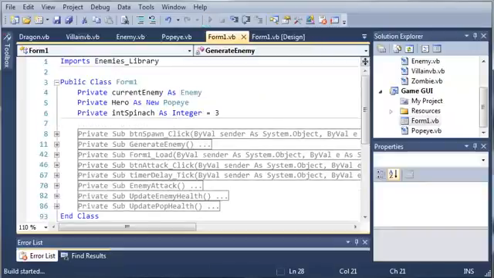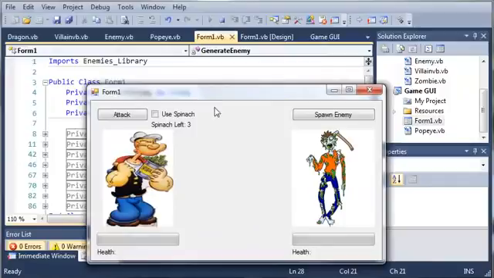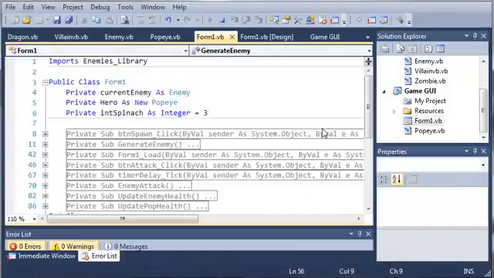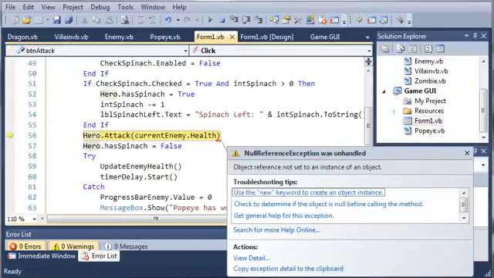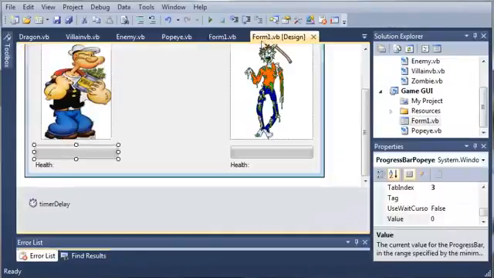So let's go ahead and run this. And we can attack. Okay, sorry about that. Actually had an error, which was a simple fix.